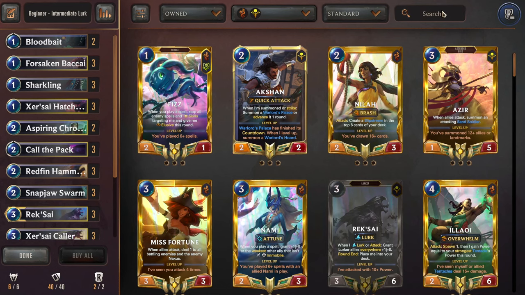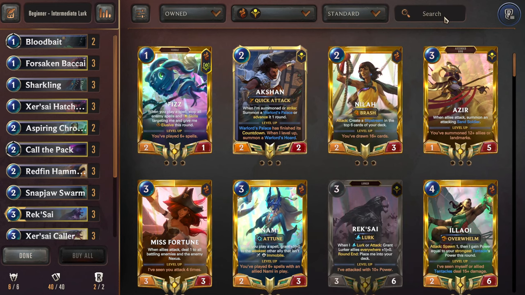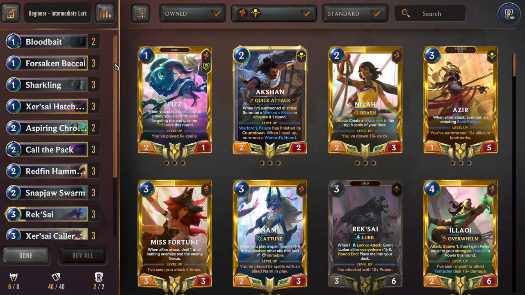Some players get really dizzy with this deck and play more non-Lurk cards. Like they triple down on the Aspiring Chronomancer with the Forsaken Bakai. And they also run things like Rite of Negation and Quicksand and sometimes even Ruthless Predator, which is just so crazy to run that many non-Lurk cards. But hey, if you high roll, so be it. This is just going to be a nice, simple, and consistent version of the deck to help you get into the archetype. And that's it for the deck rundown.